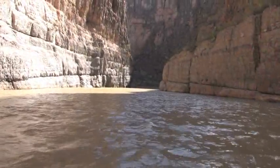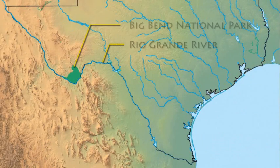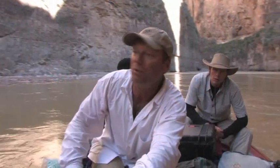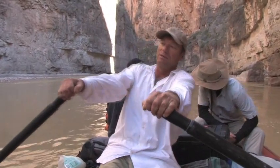My understanding is that Mariscal Canyon is actually in the part of the park they call the Big Bend. Is that right? Right. This whole area is the Big Bend. The name came from that elbow in the river. There are 2 mountain ranges that cross here. The Rockies coming down, and the Ouachita, which is the Appalachian Mountains coming across. The only place in North America where that happens. And the theory is that's why the river makes that big meander and gives Texas its unique shape. Big Bend.